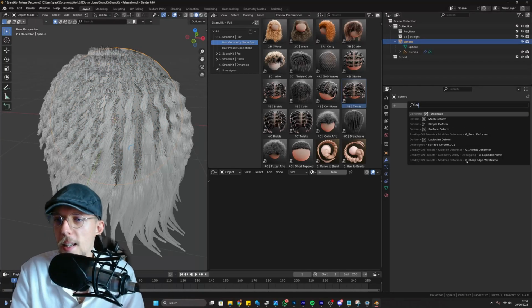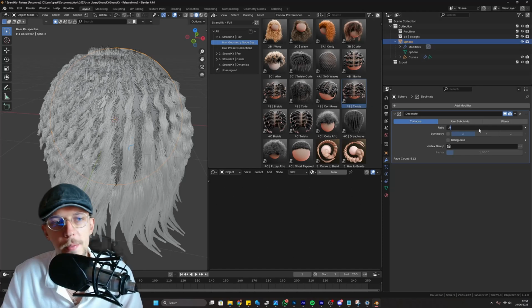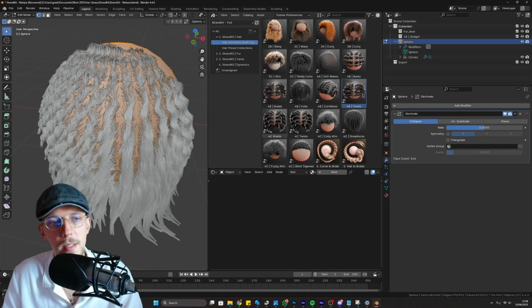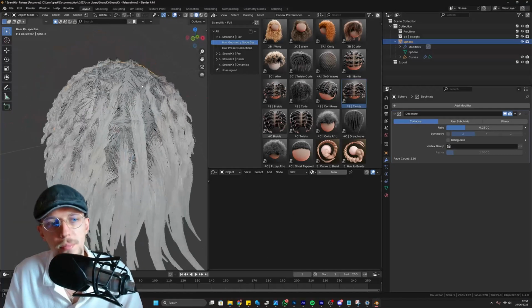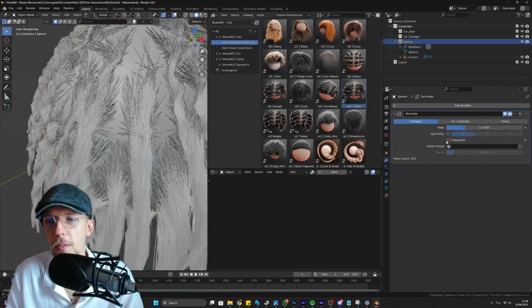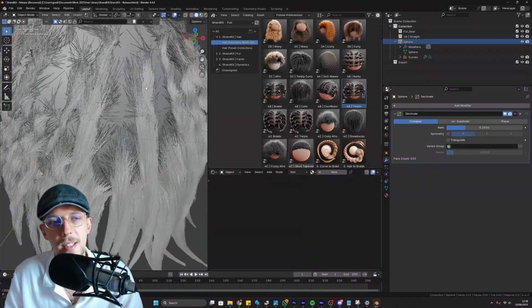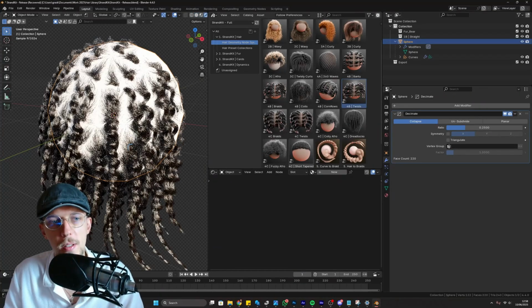So let's add a decimate geometry here, and let's set this collapse to 0.5. You can see that this is going to actively follow the new geometry, right? So if I set this to 0.25, you can see that the faces that are formed because of this decimate modifier, they are actually the guides for these hair strands, for these twists, right?